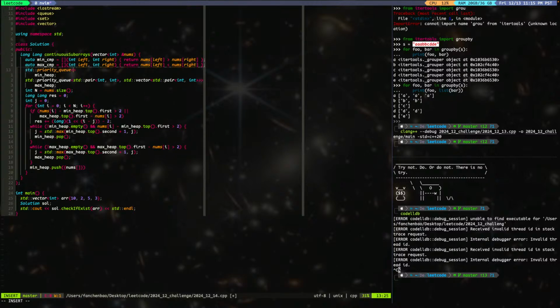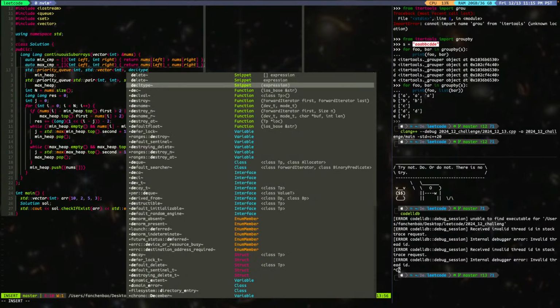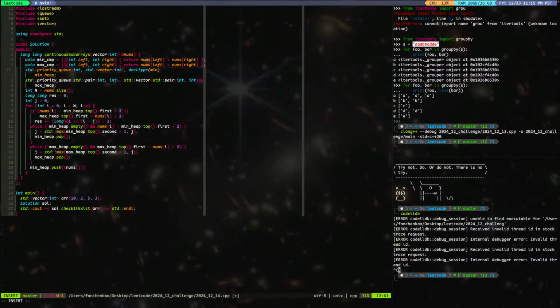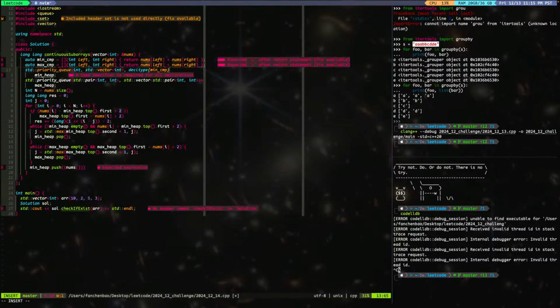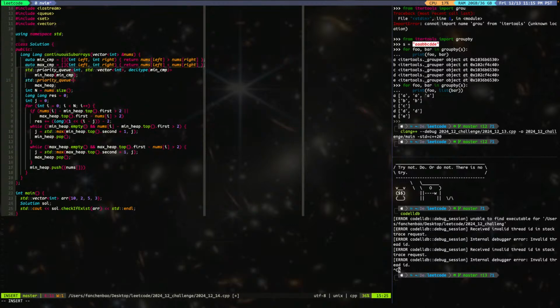So it's going to be int, vector of int, and decltype of min comp, right, of this, and then we need to pass min comp. This is the same here. Int, std vector int, decltype max comp, max heap.